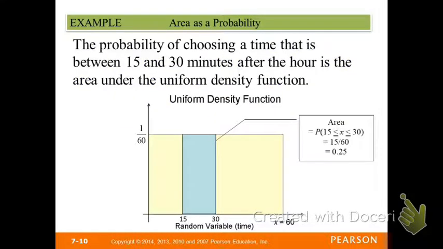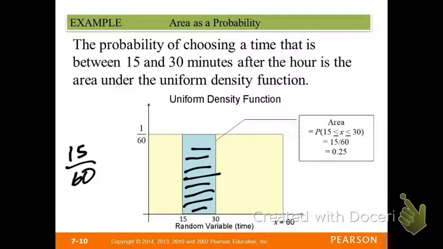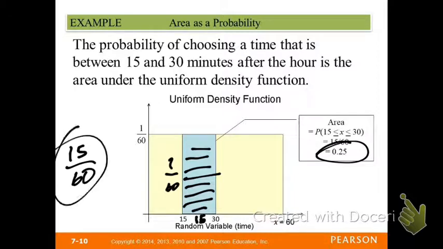So if we looked at the area or probability that it was going to arrive between 10:15 and 10:30, okay, that's 15 minutes out of 60, right? And 15 out of 60 is 1/4. Well, that's also the area of the curve because the width of this rectangle is 15. The height is 1 out of 60, and 15 times 1/60th is 15 out of 60. So we can use area to represent probability. The area and the probability are going to be the same.